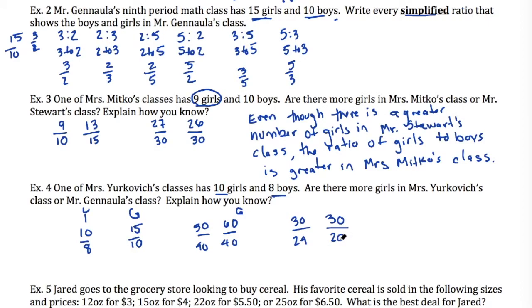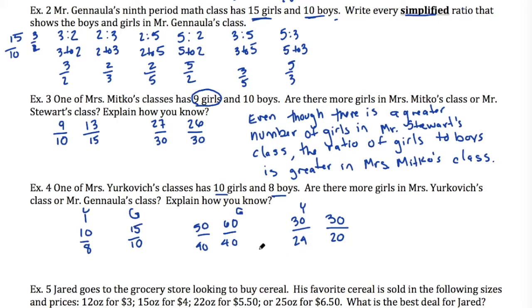So now you might be thinking, wait, is this telling me a different story here? Because this time, Yurkovich has the higher numbers in the problem here. She's got 24 down there. Well, you need to think about what you're looking for. Here, this is saying there's more boys for the same number of girls. So more boys for the same number of girls would actually mean that the girls have less strength. If they were doing that math competition, there'd be a less chance of them winning because the boys have a greater ratio in there.